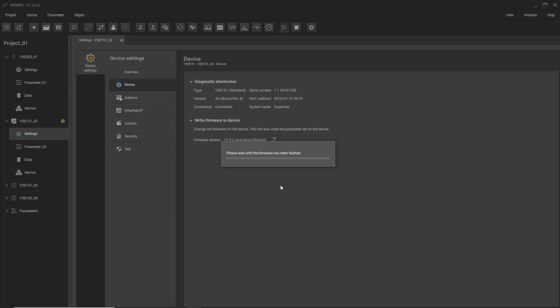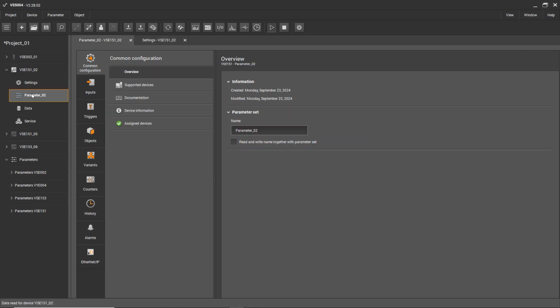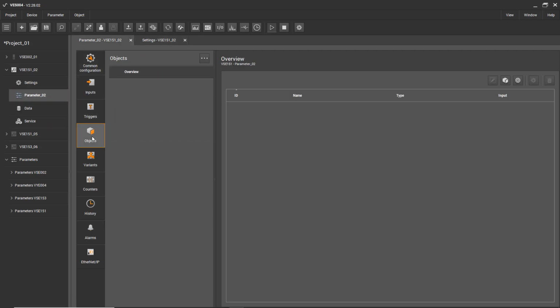This may take a few minutes. We're going to fast forward through this a little bit. Once completed, the page will refresh. We'll be at the latest firmware, the firmware that you installed on the VSE. And let's check and see. Come up here, drop the connection, connect again. All right, we're good. Now when you come in here though, you're going to note that it's blank.